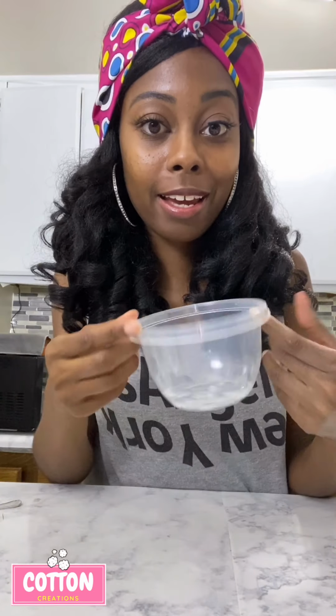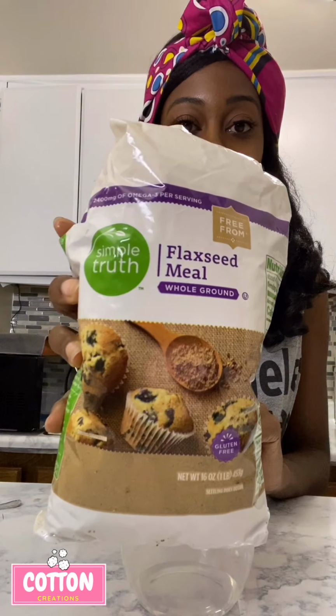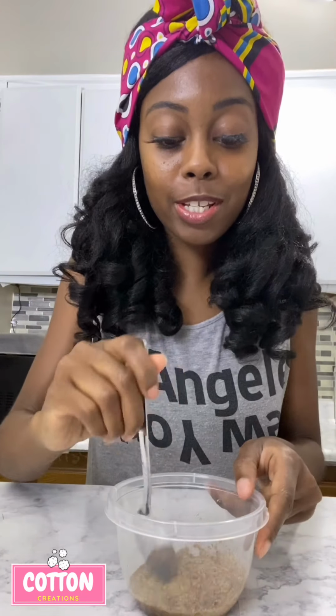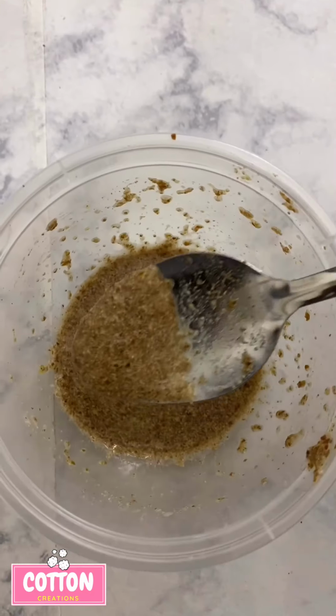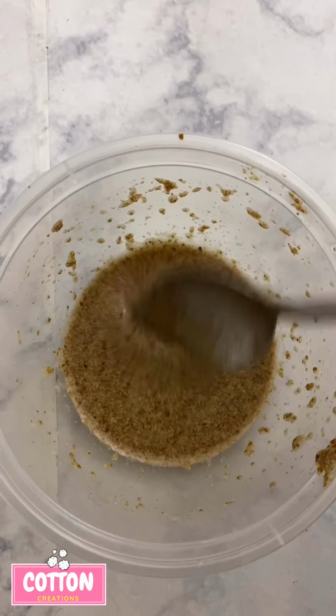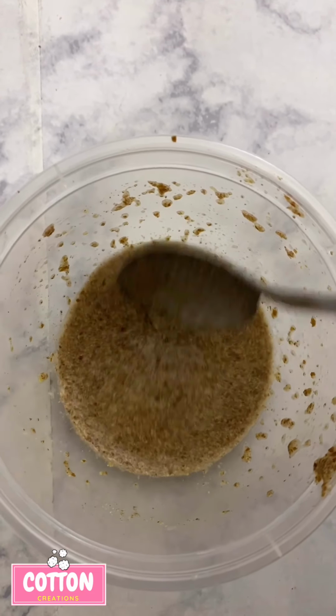So the first thing that we're gonna do is work on our flaxseed egg. So I have some water, and to that, I'm gonna add some flaxseed. I'm just gonna toss that right in and give it a stir. And you want to stir this up until it starts to get kind of the consistency of an egg white. So just keep stirring. That's the consistency it should be.